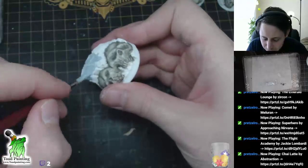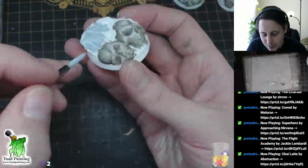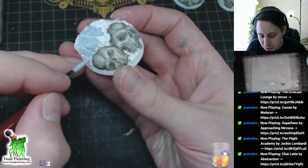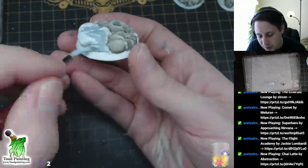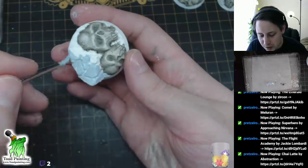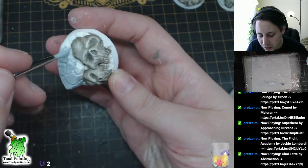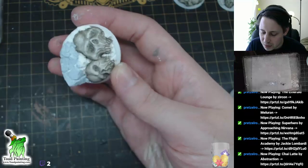The organic, fleshy kind of looking rock, I'm gonna basically do like a neutral gray, and I'm gonna use a bunch of washes to give it some unearthly tones, like pinks and browns and purples and greens and whatnot. Just very subtle color shifts. Make it look a little more demonic and twisted.